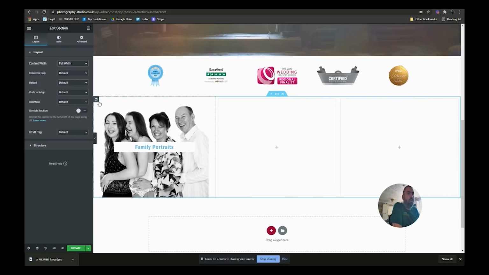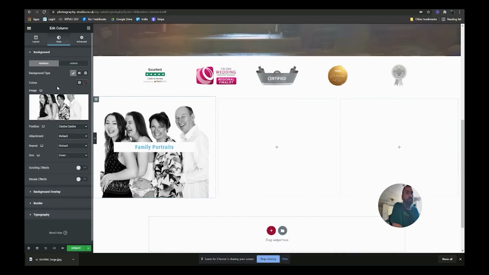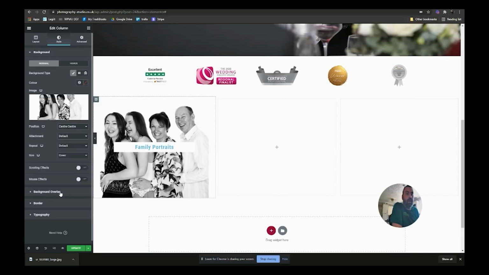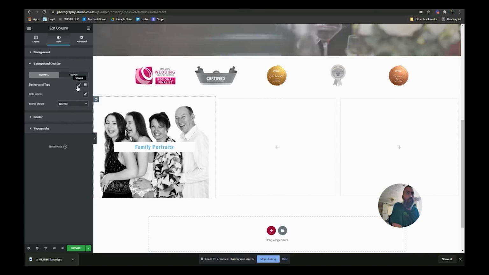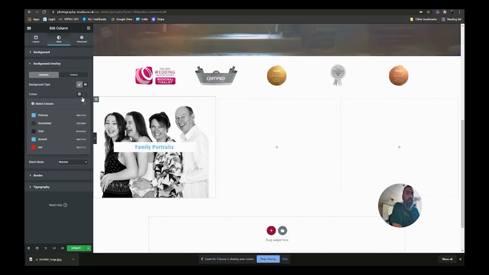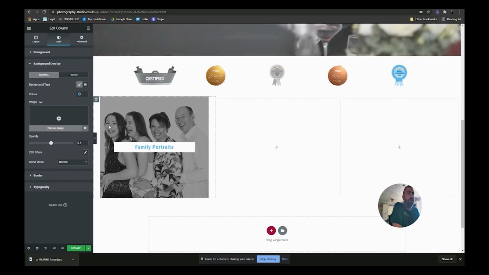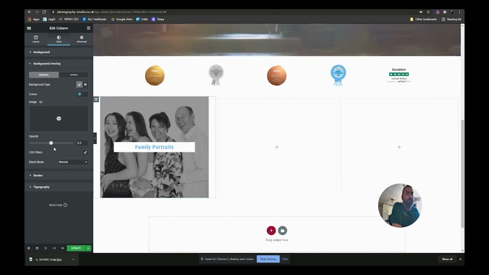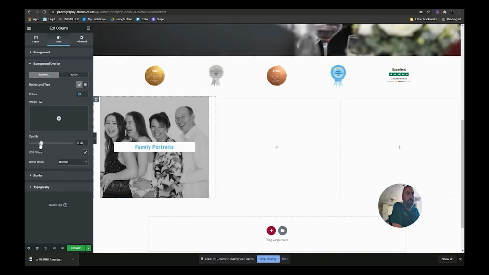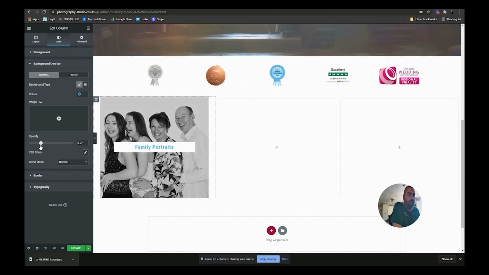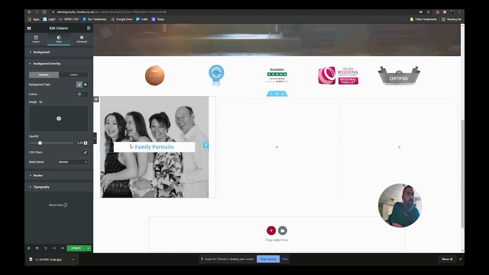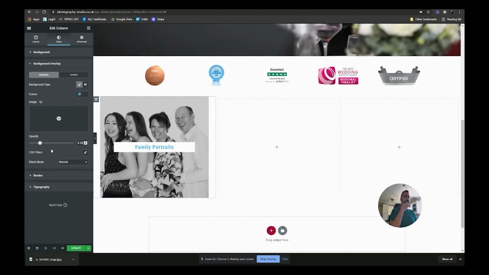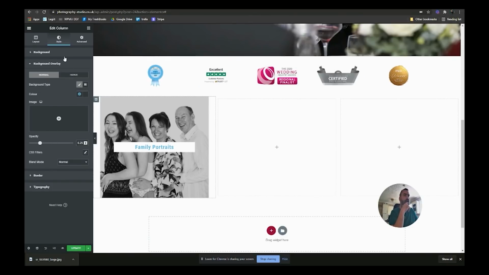So what we can do back on Edit Column now is we can put a background overlay as well. And then we can go on Classic, and then we can pick a color such as Secondary. And it's just going to give us that little bit of, just dulled out a little bit for us so that it will separate these boxes better. We can lower the opacity a touch to say 0.25 probably will work nicely, just so we've got a bit of a play, I guess.